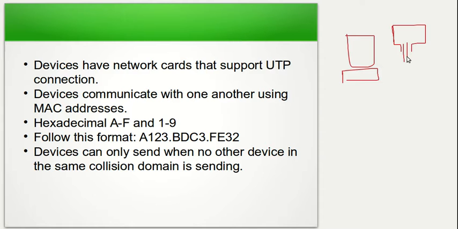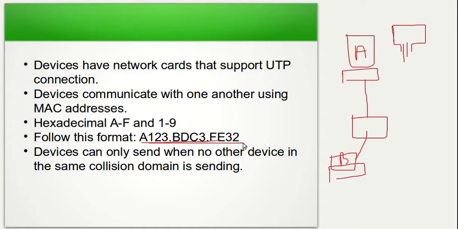Now with the Ethernet protocol, devices on a local area network use MAC addresses to communicate with one another. So the way it works is that devices would all connect to the local area network through wired connections or wireless connections. And it's the source and destination MAC address which is used in order for PCA to communicate and talk with PCB. MAC addresses are 12-digit hexadecimal addresses, A through F, 0 through 9, and are 48 bits in length. This is the format of a MAC address.